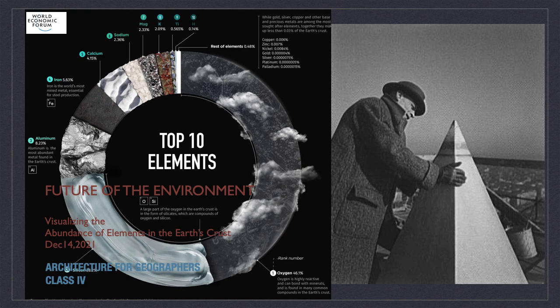Next, we'll move on to the other non-ferrous metals, of which the most commonly used architecturally is aluminum. Interestingly, as shown in this chart from an article last year by the World Economic Forum, it is the third most common element in the Earth's crust, surpassing even iron by nearly 50%, and it's used so ubiquitously now that there's a whole genre of aluminum siding salesman jokes. But it was only successfully refined into a metal in 1824 and was initially so expensive to produce and consequently so rare that it was a precious metal.